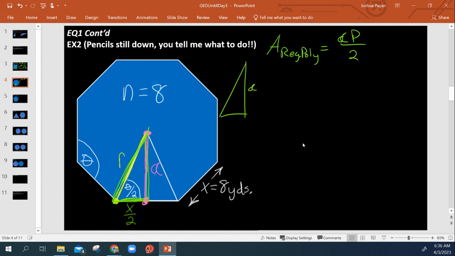We're looking for the apothem. We need it for the formula. We know this side right here from here to here is going to be 4. And we do not know what this angle here is. But we know n is 8.